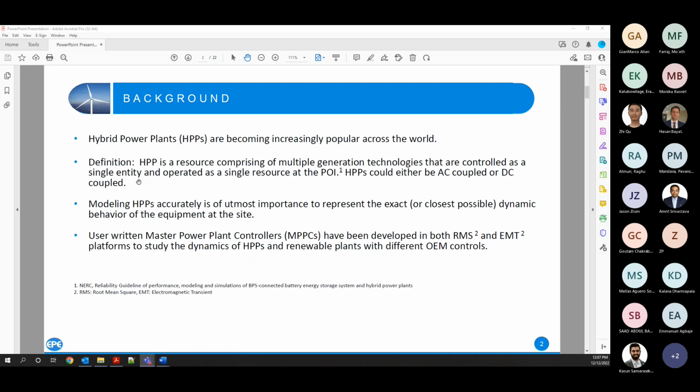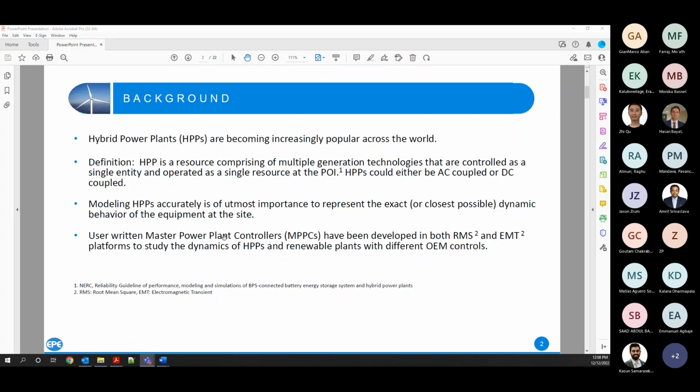Naturally, as more and more inverter penetration goes on, the challenge as a studies engineer or as a transmission planner becomes quite difficult. The reason for that is the conventional power systems that have been designed are based on synchronous machines, and with more renewable energy penetration, we are seeing different sorts of controls with different technologies and different vendors. They try to achieve a similar thing, but they have different types of controls set up. So they try to achieve the same goal, but in different ways. As a result, we see several dynamic responses which are very key to understand and study when we are performing simulations in the software.